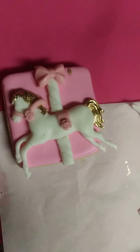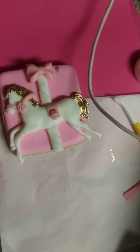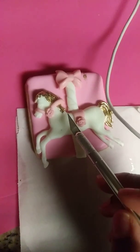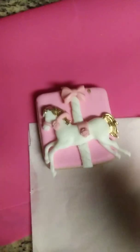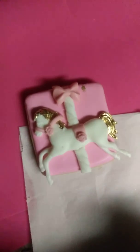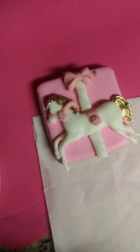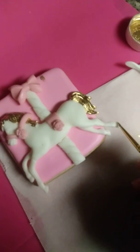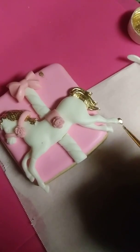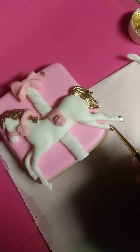Put everything together and create your horse however you want. I put little rings on his mouth and around his neck. I wasn't sure if I wanted to bring the strap back or up, but it looks fine for now. Then I put a little saddle on his back and placed a little rose there. I'm also going to paint his little hooves — and that's pretty much all I'm going to do with this cookie.